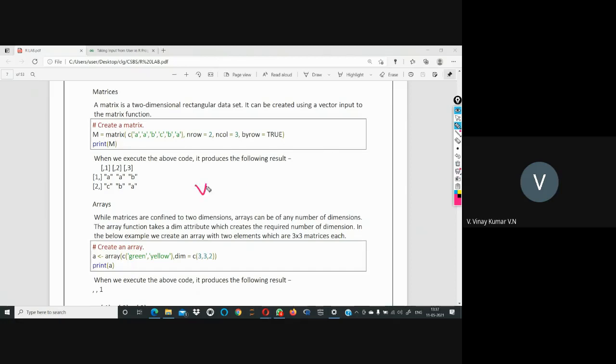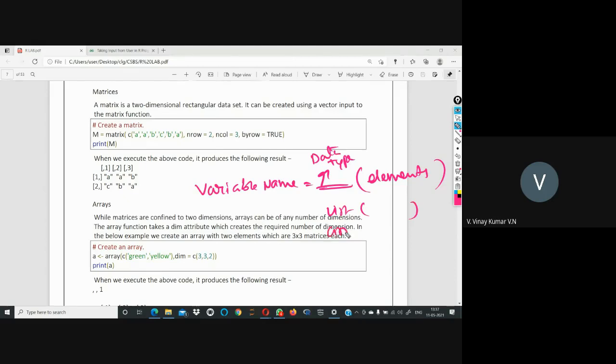So in every format, we declare it like this: this is a variable name, then what type of data you want to store, that you have to mention, and these are the elements. If you want to make it a list, you mention list of elements.